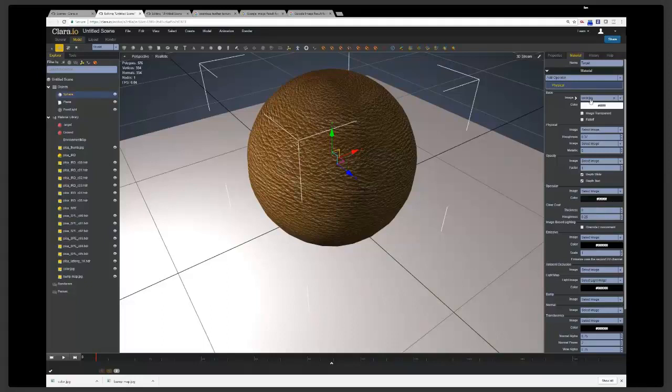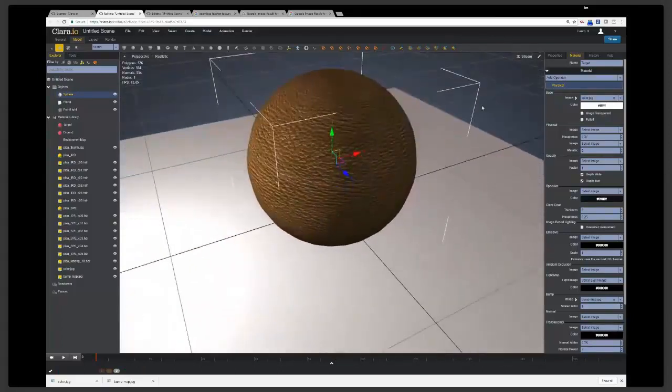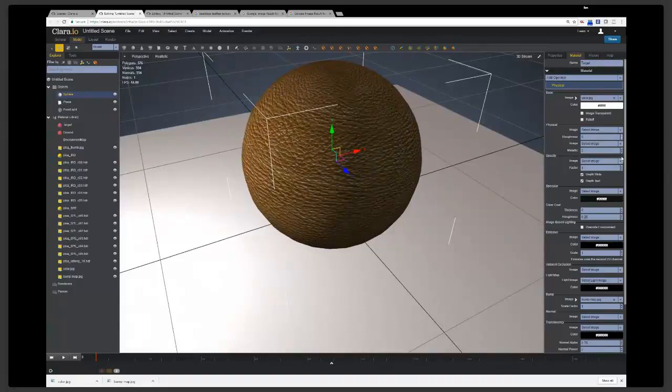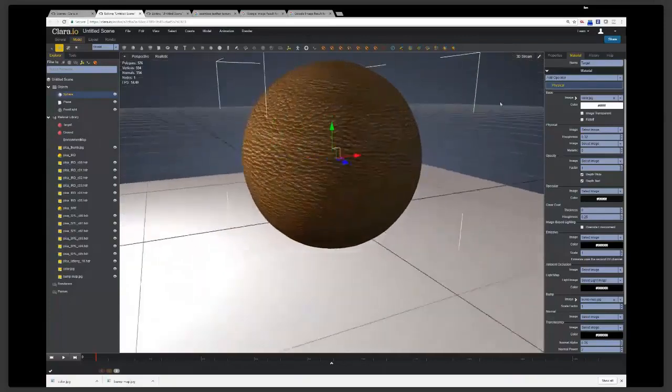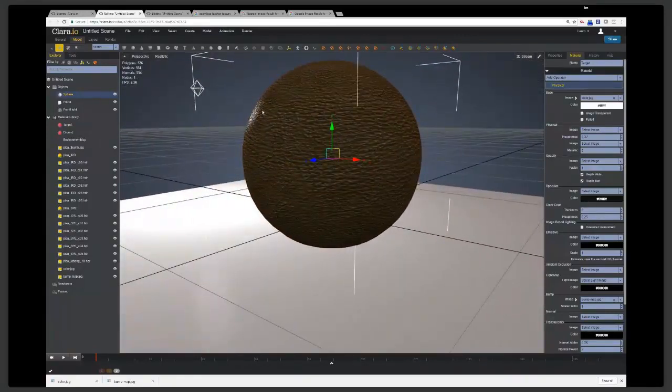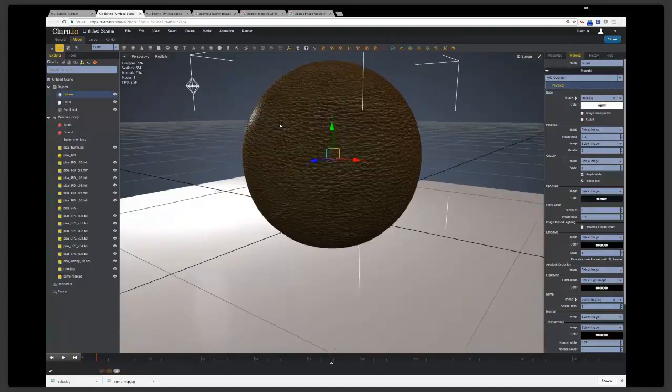So all you do is you have your color map here. You come down here and you can add your bump map. Sec, I think I got that. Come back to here, go down to the bump. There we go. And so it was sort of subtle here. I guess that's the problem with bump maps. They are somewhat subtle. Let me see if I can increase the shininess to see. It is there. So you can actually see it more in this Fresnel highlight, that it's now quite bumpy.